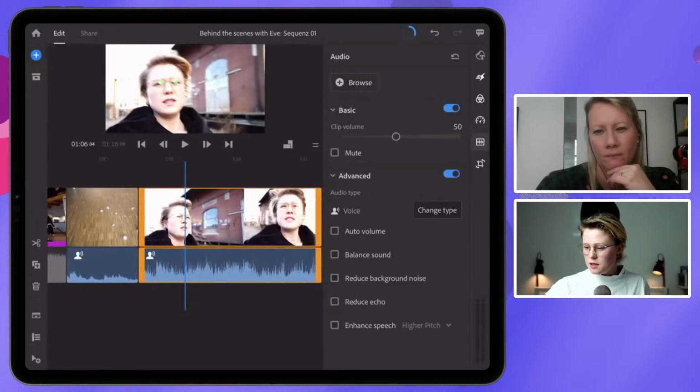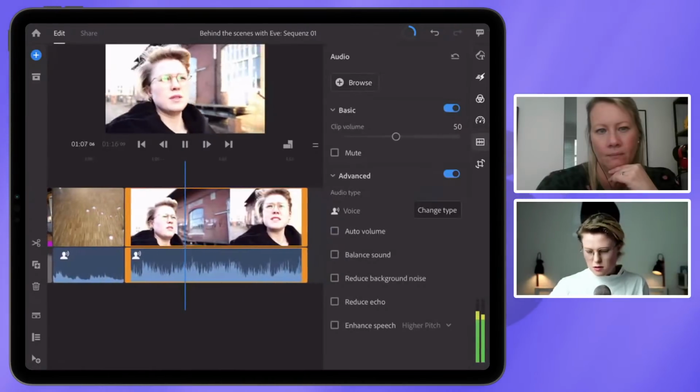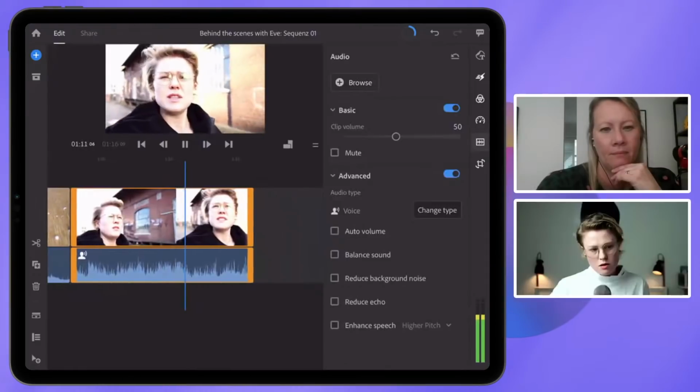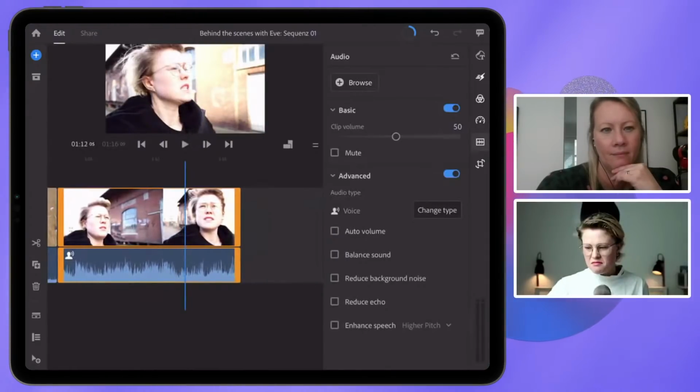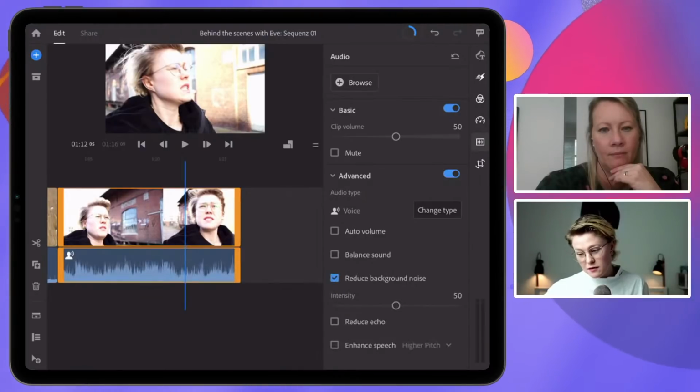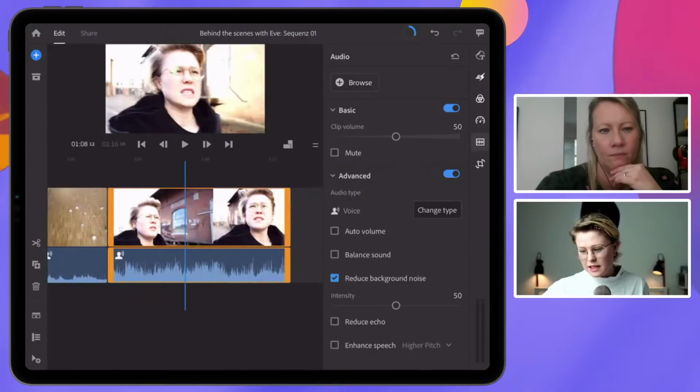And let's listen back and see if that changed anything. The clothes for tomorrow. It's actually quite nice. It was raining, but now sunshine. It's really cool. Not that much. It's still super windy. So we can do reduce background noise and see if that does something and helps a little bit. Can you still understand?